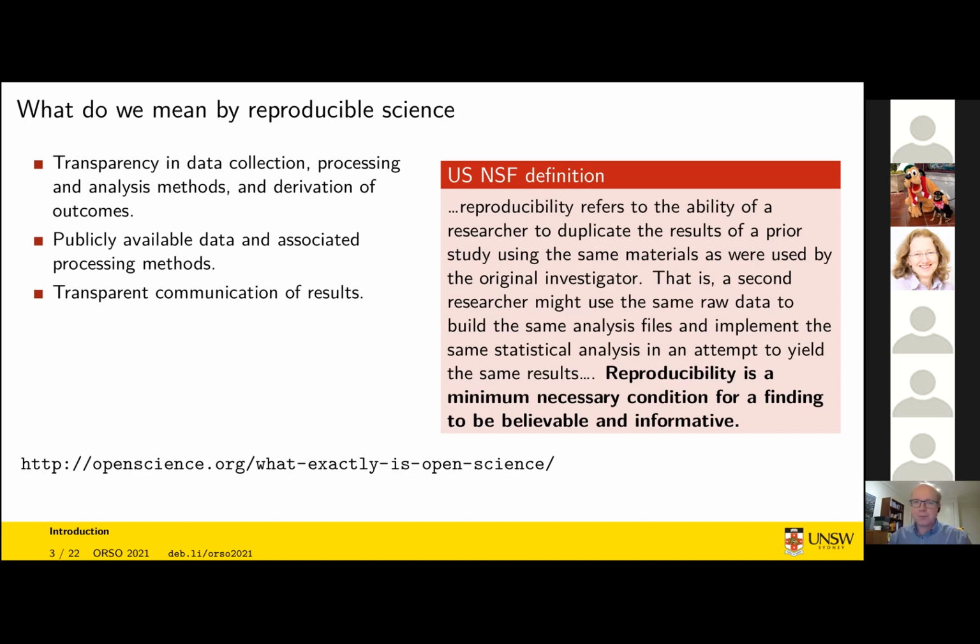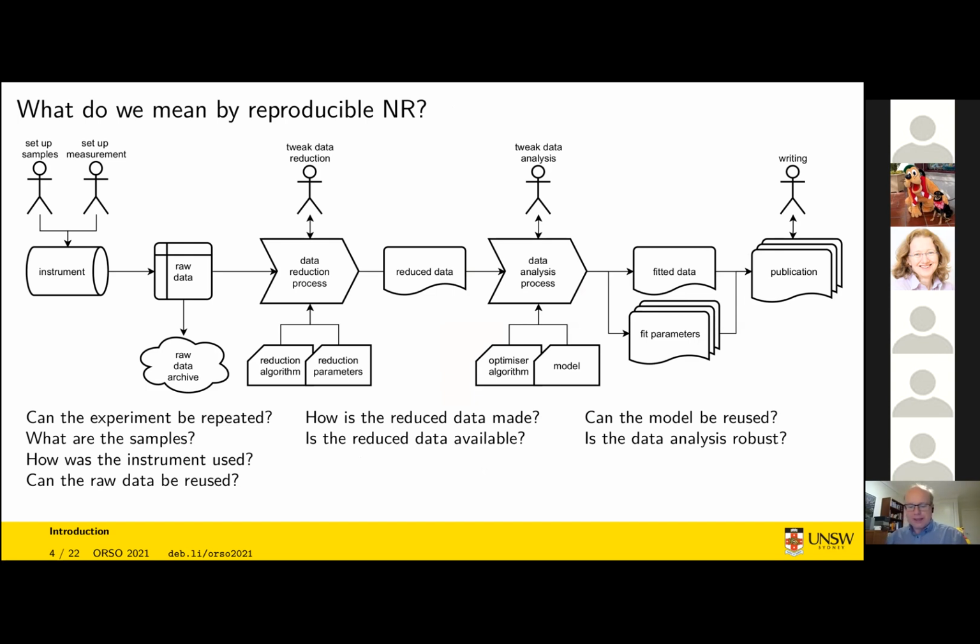research as well. So let's just talk through a neutron reflection experiment and think about some of the aspects of this neutron reflection experiment where we might consider there to be places where we would like to ensure reproducibility. So fundamentally, to start with, we have a neutron reflection instrument, and this instrument has been floating about in the wild for a while. It's usually a fairly well documented instrument, right? So there's usually a paper that has been written as part of it.